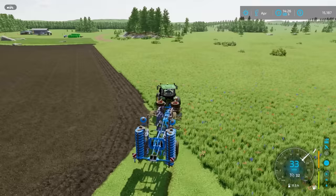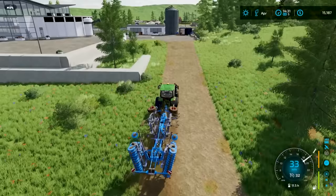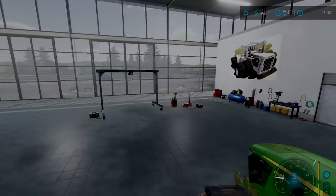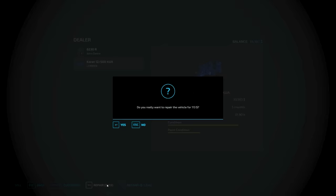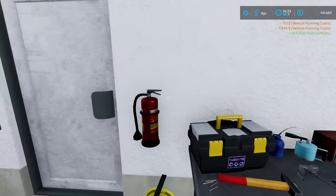It was a little low on the impulse scale of what I was mentioning, but it's gonna speed things up a lot. And just for my own sake, I want to drive up to this and see. Oh yeah, we can see a difference already. Yeah, it's not a huge difference, but it is a difference. So let's go ahead and get this sold, because we don't want it anymore. Let's repaint it, let's get as much out of it as possible, which gives us a good amount of money back.